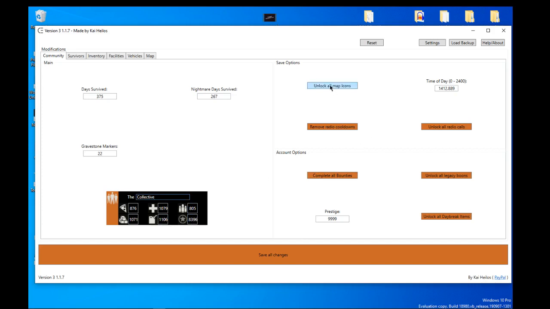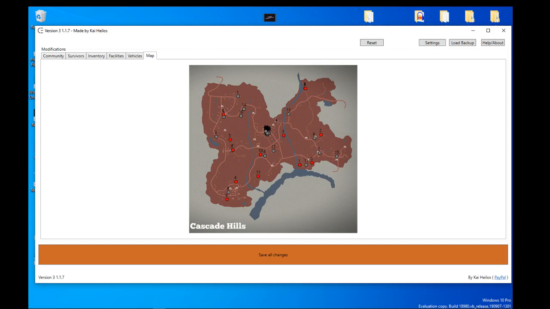If you click on unlock all map icons, it will reveal everything on the map, on whatever map you're currently on. And like for me, I'm on the Cascade Hills map right here. If you see this little clumped together number right here, it's because that's where my base is, and I have a ton of cars sitting there right now. Grays are the cars, and reds are going to be the play carts. And on your actual map in the game, you'll also notice it will show all enclaves as well, whether it be neutral, friendly, or enemy.